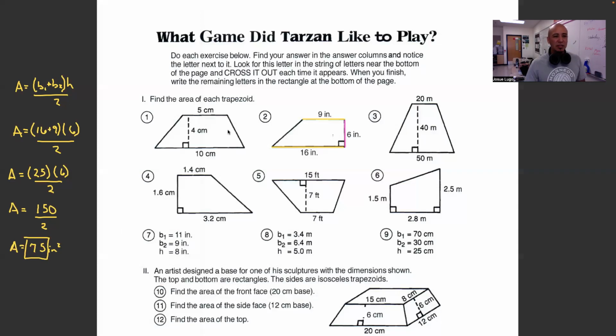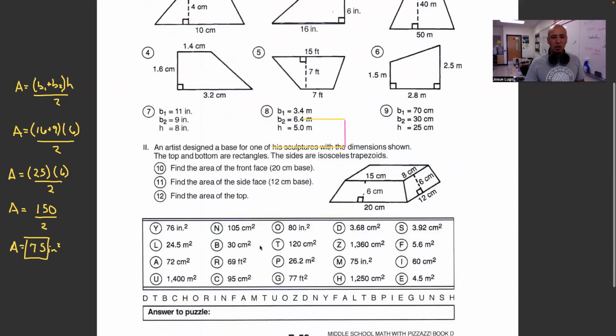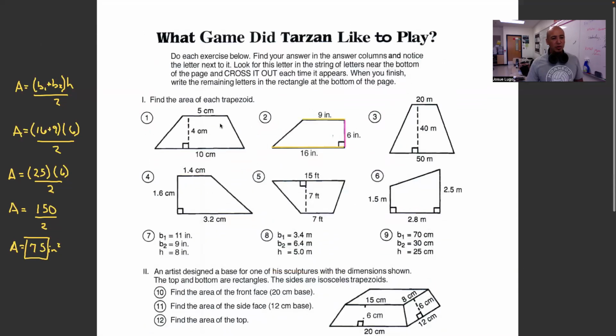Now, what I appreciate about this worksheet is that once again, the answers are on the bottom. And notice that if you don't find your answer, you did something wrong. But fortunately, we do find 75 inches squared over here. So yes, that is my answer, ladies and gentlemen. All right, quite simple. For example, number 3, again, we add the bases, 20 plus 50 times the height, 40, and then divide that by 2. Pretty simple. We are going to be multiplying by decimals also.